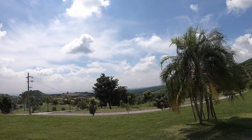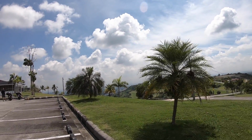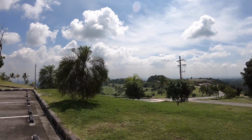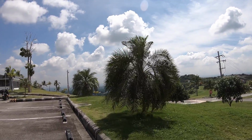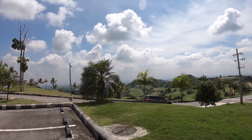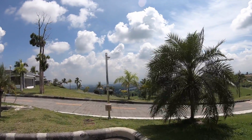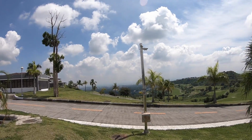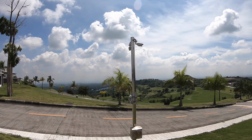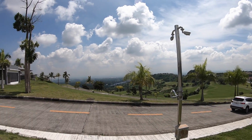But anyways, let me show you now. We're looking down into Clark right now. The golf course is up here. It's a huge golf course up here. You wouldn't even know it exists, you wouldn't even know something like that is here unless somebody told you. Because this at one time was just all mountains. It was all mountains. Now, we came up that way, but look at this view down here.